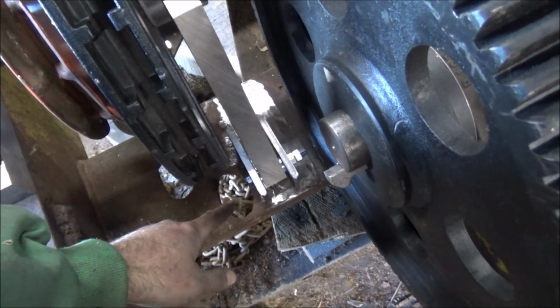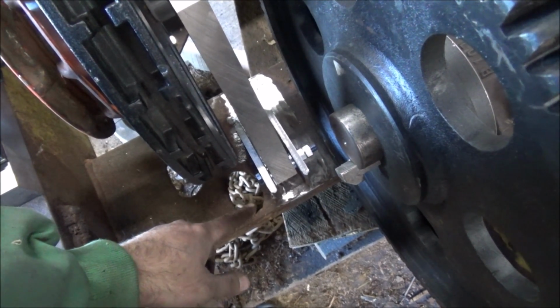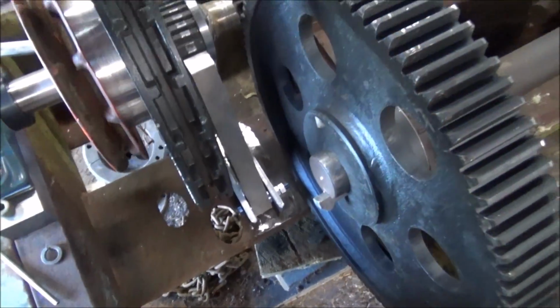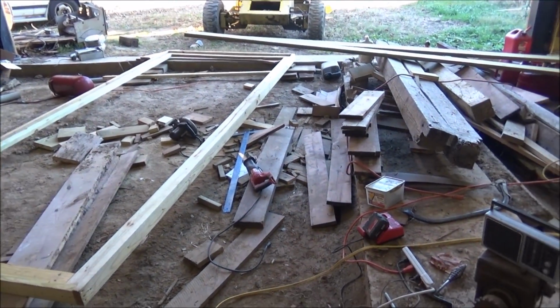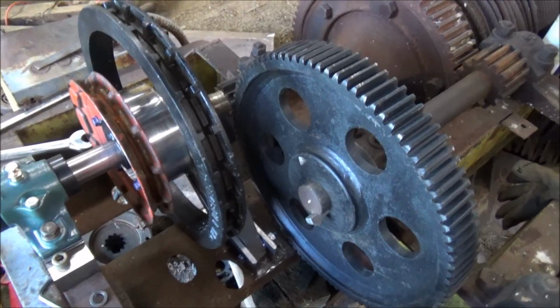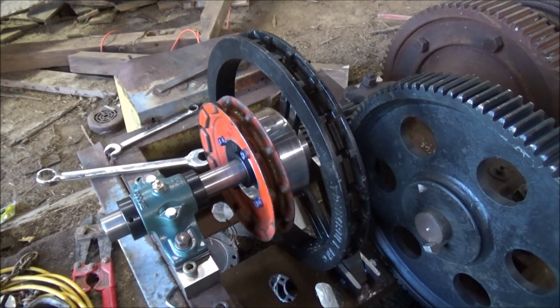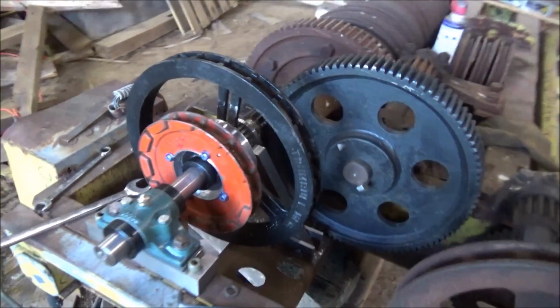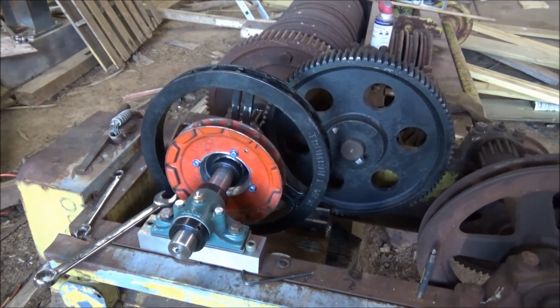But I gotta get this welded, and that means I'm gonna have to go get my little welder and drag it down here and get it plugged in. And then I'm pretty sure the leads won't reach over here. So I'm gonna have to figure out how to get this over to the door so that the welding leads will reach. So that's next. Then I gotta figure out how to get it back up there. Looks pretty good though.